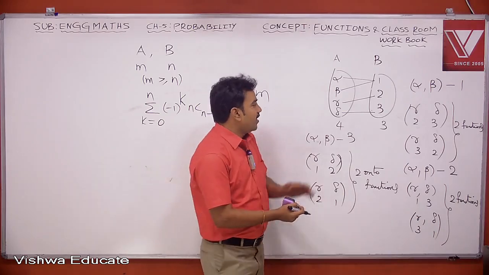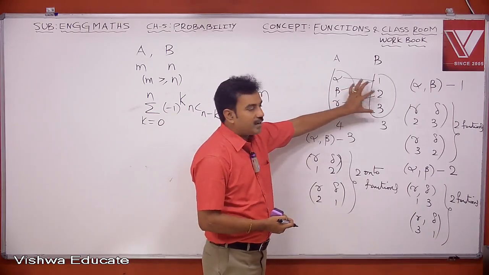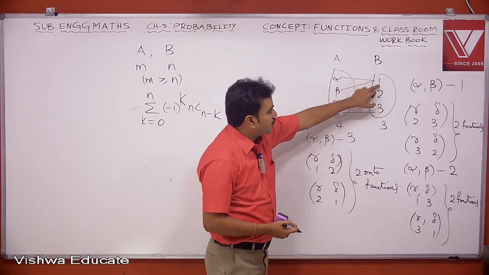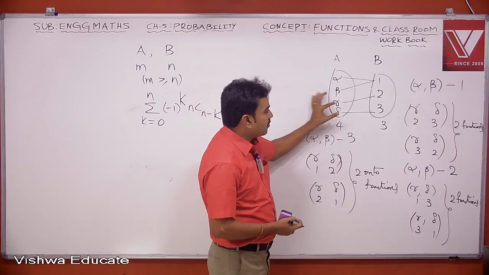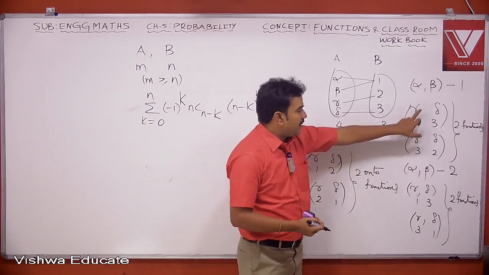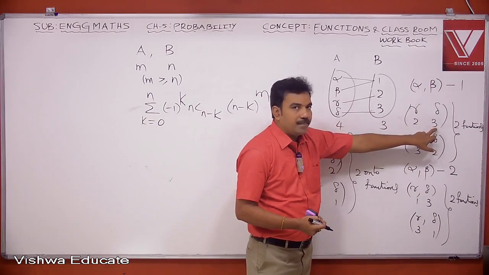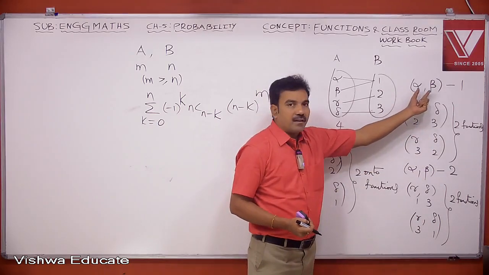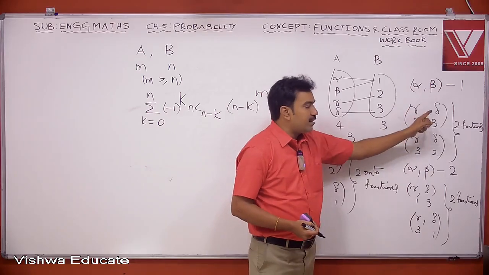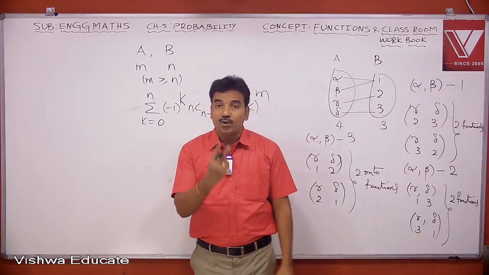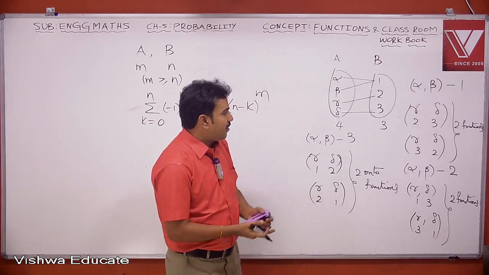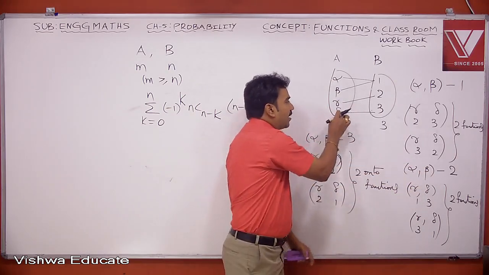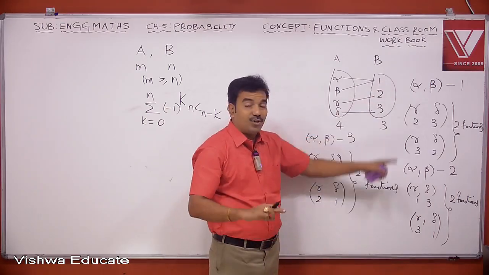So here gamma and delta are set to 2 and 3. Alpha and beta are fixed to 1. Then gamma and delta can be set to either 2 and 3. So image of gamma is 2, image of delta is 3, or in the next case, the images will be reversed. So when alpha and beta are set to 1, then gamma and delta can be set to 2 and 3 in two different ways. Similarly, if alpha and beta are set to 2, then gamma and delta can be set to 1 and 3 in two different ways.